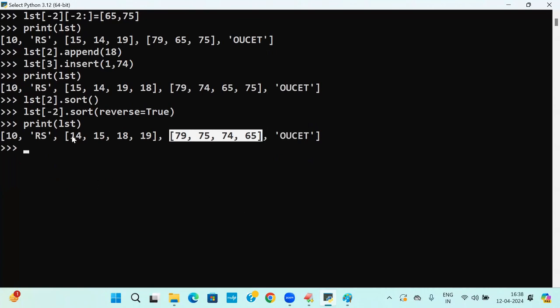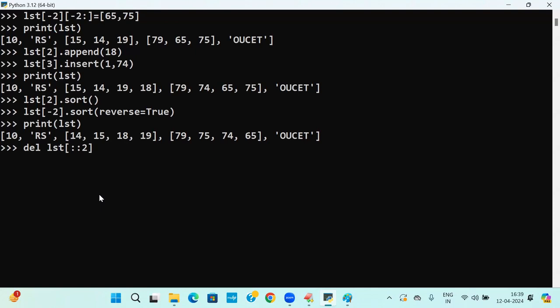I want to remove 14 and 18. Two elements I want to remove. How do you remove? LST dot remove. Del of LST of colon colon 2.